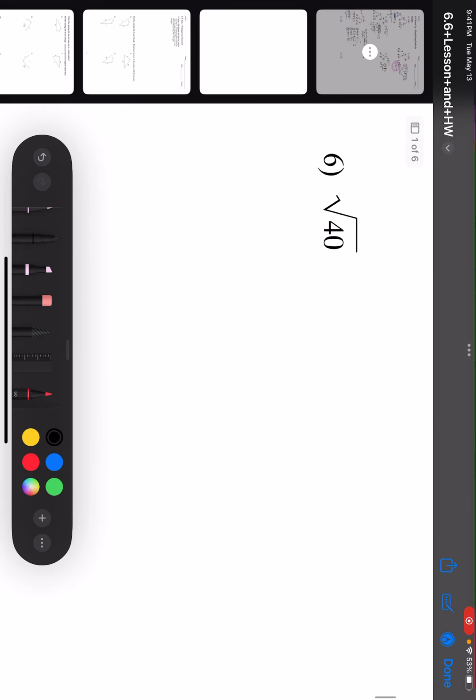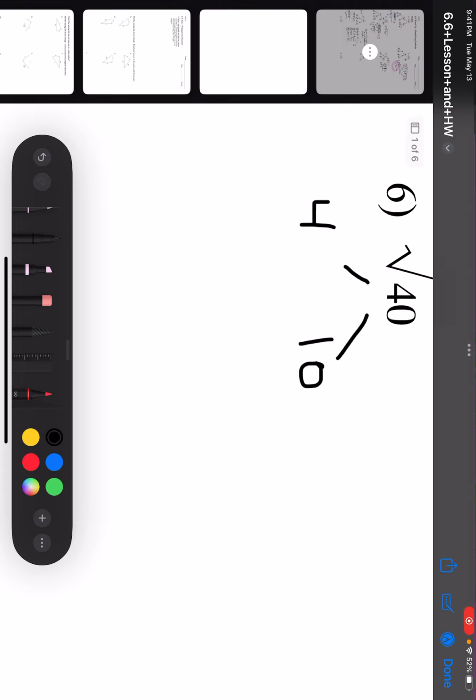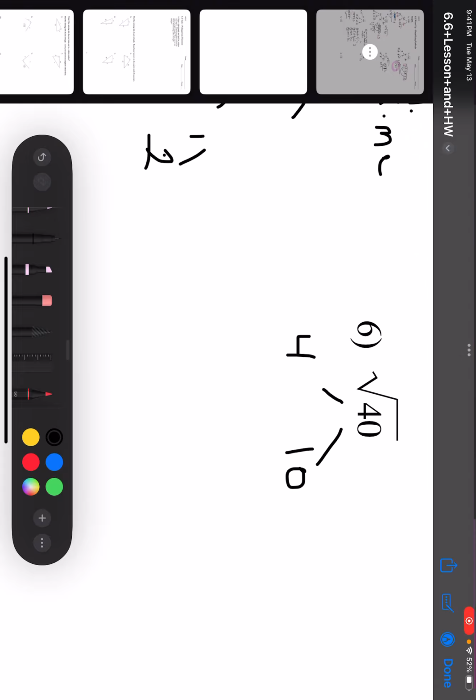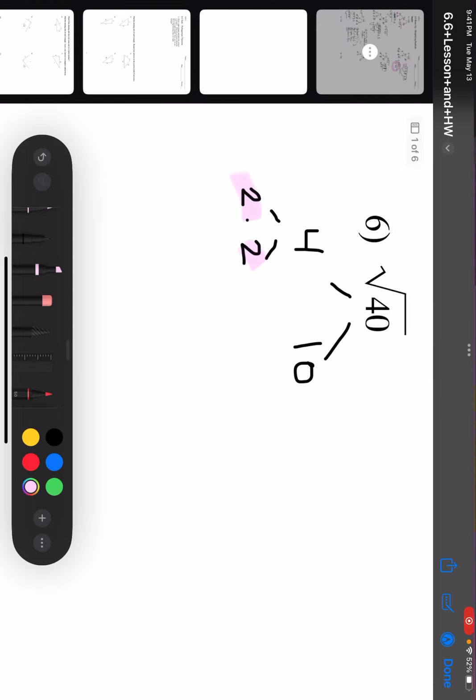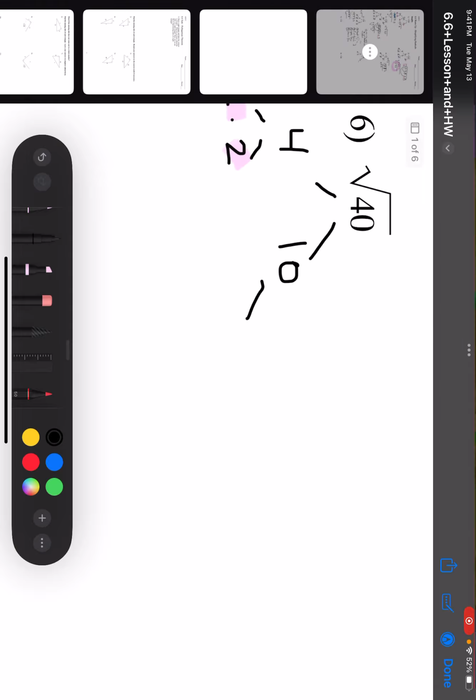Okay, let's do this one. We're going to use our factor tree until we can get no more divisible numbers. So I immediately know 4 and 10. Let's start with our 4s because it's easier. We know that 2 times 2 is equal to 4, and we can't divide those numbers anymore. So we have factor numbers right there because we can't divide them anymore. Then we have a 5.